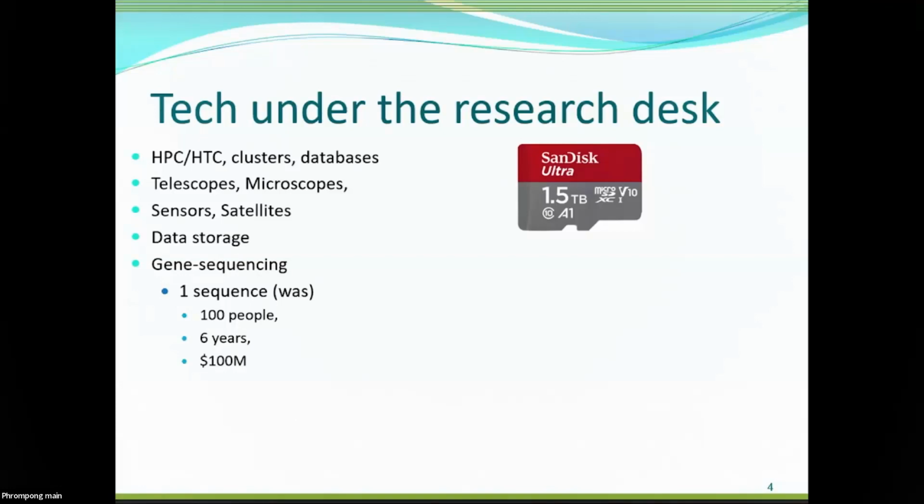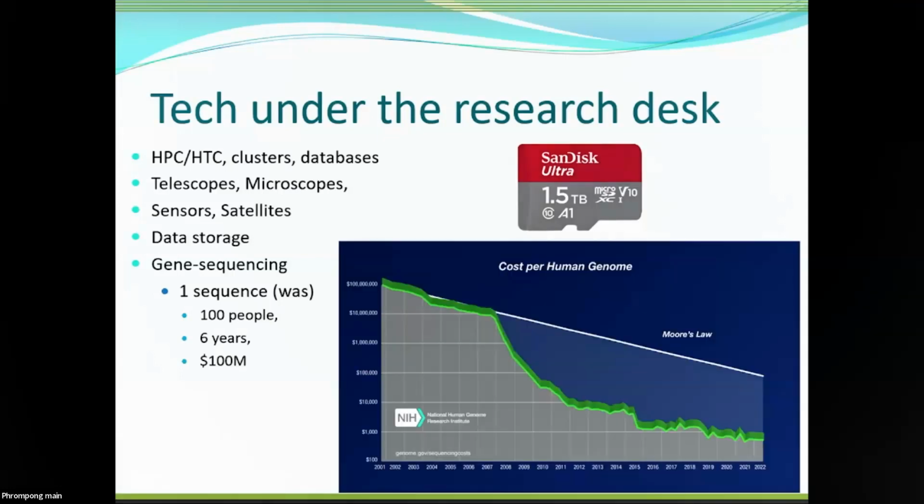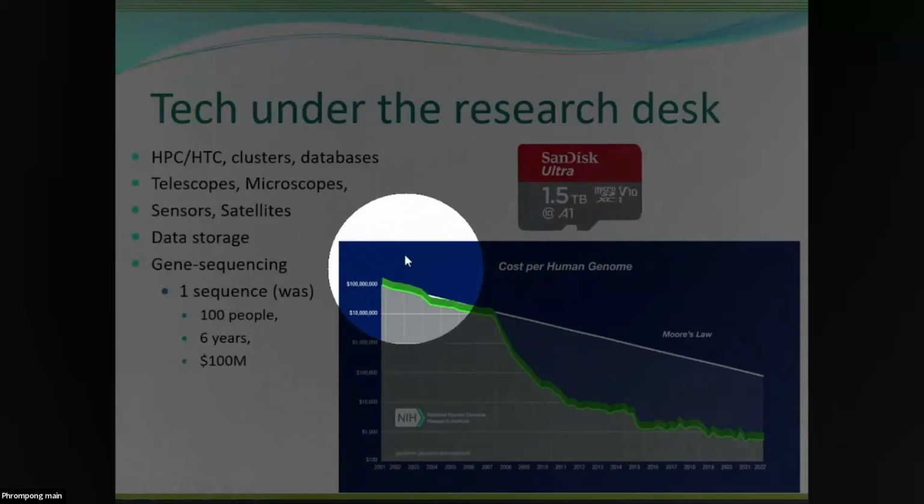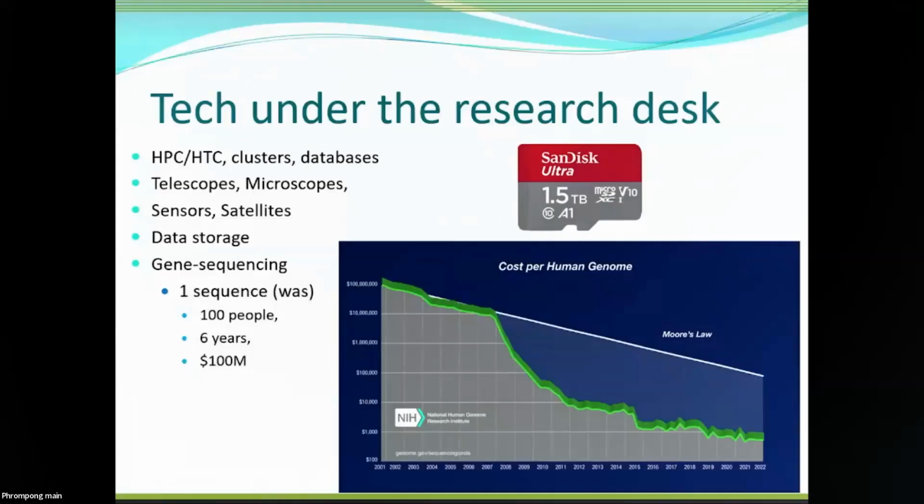And there's something that comes with that, which is our ability to generate data. When we started doing gene sequencing, the first time we did the human genome, it took 10 years to do. It cost $100 million. It's improved a little bit since then. This was 2000, 20 years ago. The National Institute of Health in the US has actually kept the data on costs to map an entire human genome. It starts off at $100 million back in 2000.